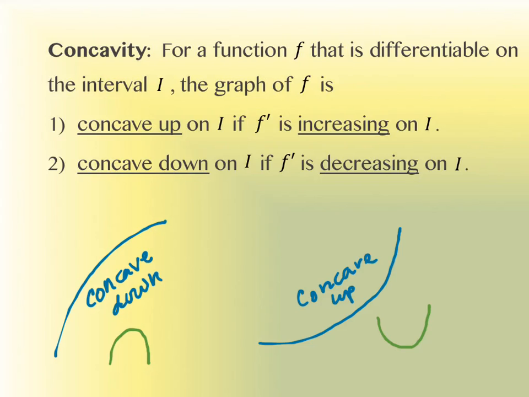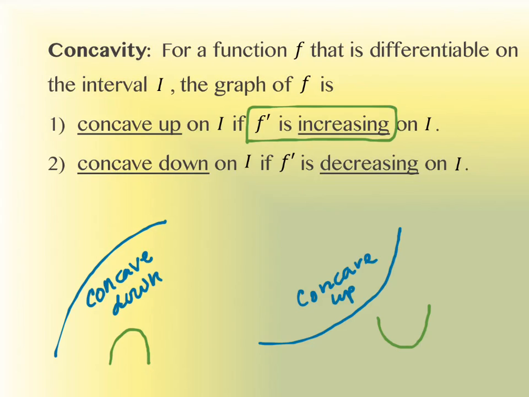We talked about finding a derivative, right? We talked about finding the slope of the graph. So if we wanted to know when a graph was increasing, we looked at when the derivative was positive or negative or zero. That's when we talked about whether it was increasing or decreasing or flat, right? So whenever a graph is increasing, its derivative is positive, and when a graph is decreasing, its derivative is negative. So we can actually talk about whenever this derivative graph is increasing by looking at its derivative.